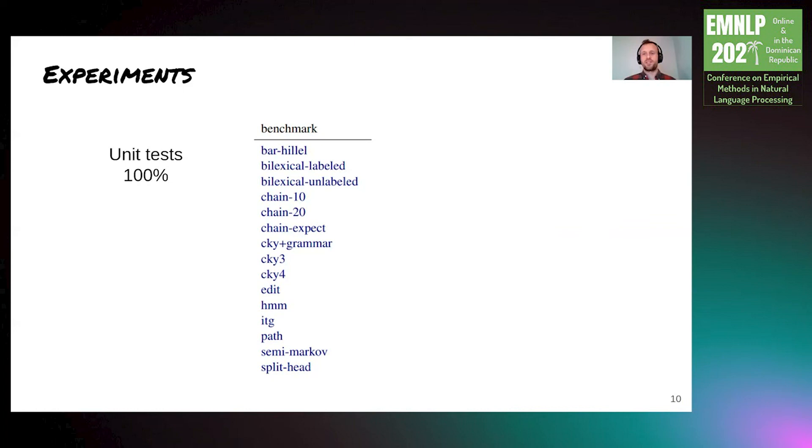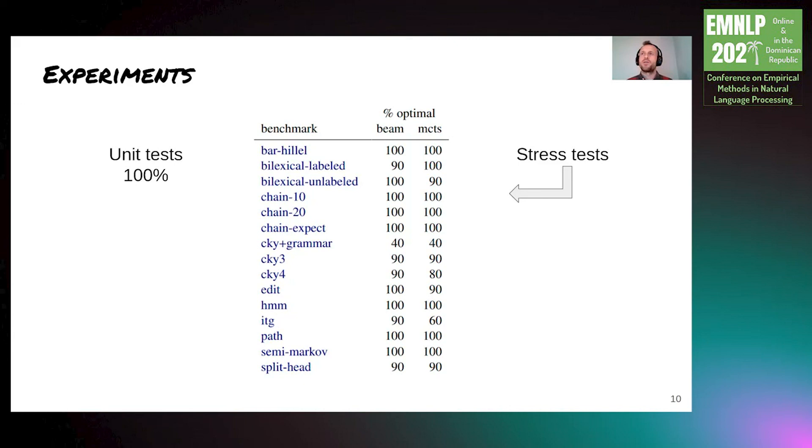The stress tests changed how we picked the initial program. Specifically, we applied a sequence of random transformations in order to get a more difficult initial program. And then we saw how well we were able to recover the optimal degree. We found that these programs can actually be pretty difficult to optimize, although we were pleasantly surprised with how well we were able to do here. We hope that future work will improve the search here.